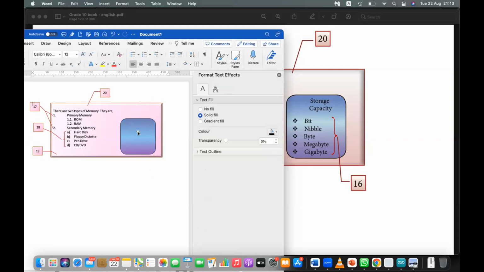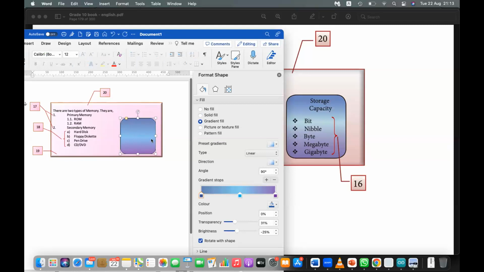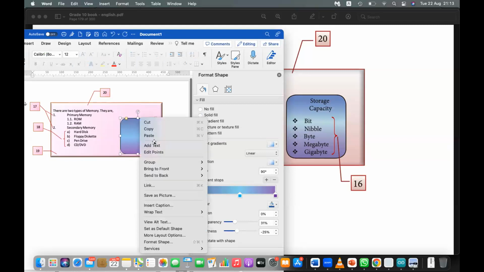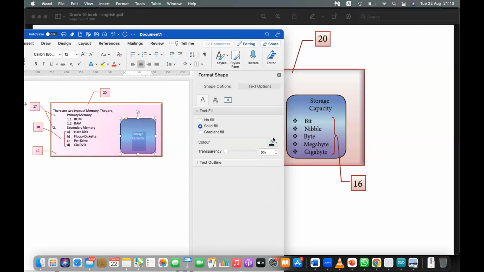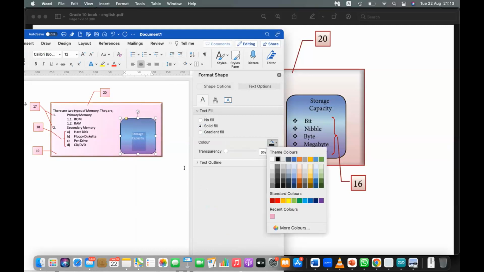Then inside this you have to mention storage capacity. I'm checking now whether you have finished. I will check that you have done this. Storage capacity, where capacity comes to the second line. This is in black color. Text options, text fill is black.